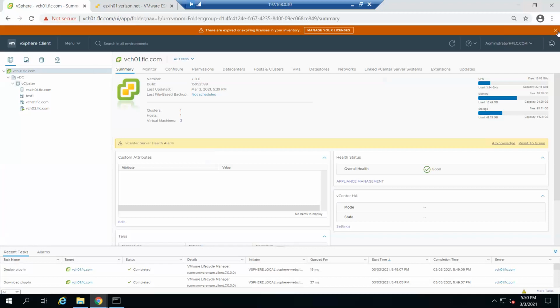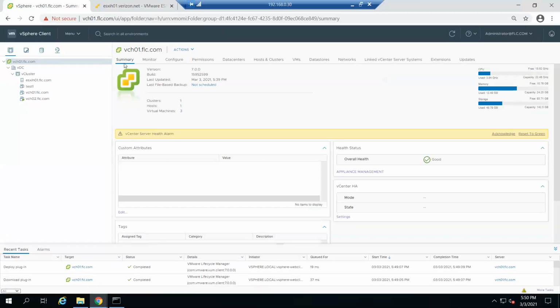We logged in now. If you see the summary, it's showing as 7.0.0 and the build number is 15952599. All VMs whatever are existing, we are able to see the VMs now. Even we logged in with our domain credentials, so everything works fine.